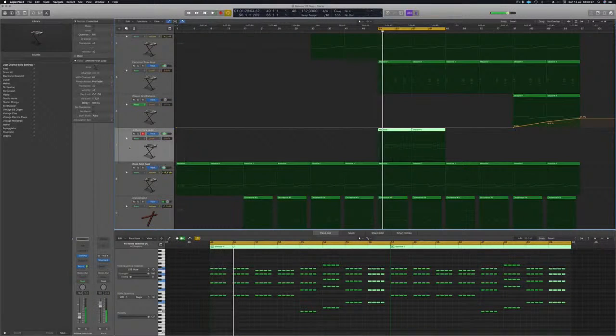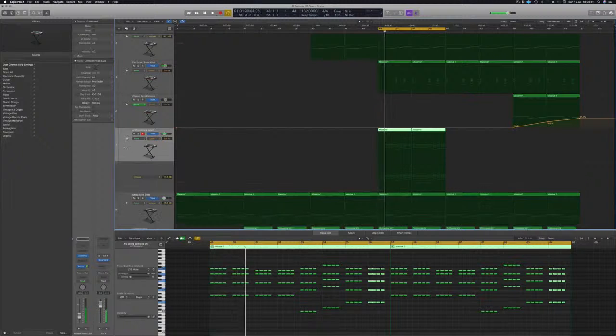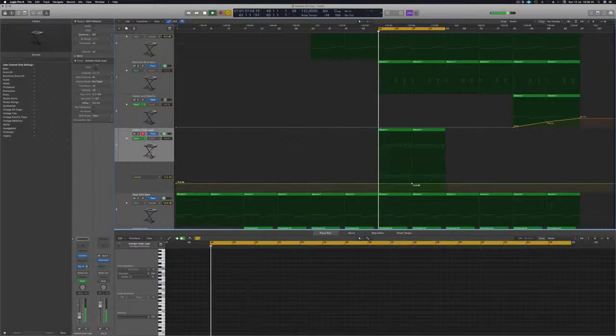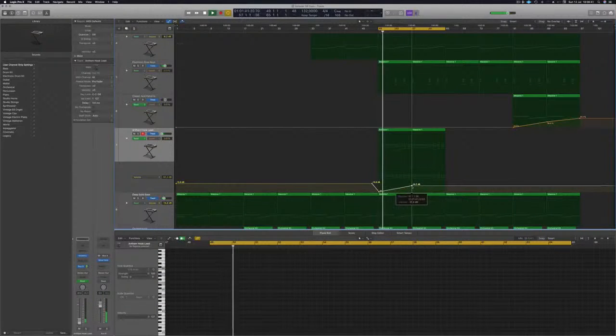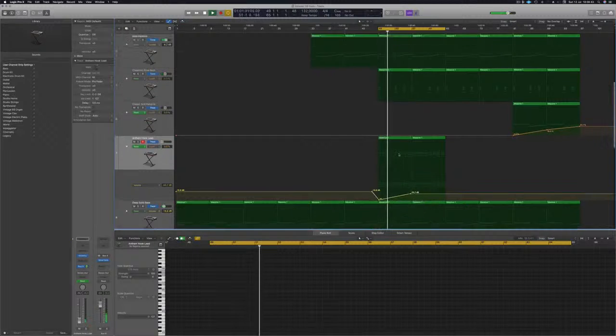The same with these. I'm gonna do probably a volume EQ because as you can hear they are loud in the mix, and I want to start them really slowly and build with the tension that we have with this.